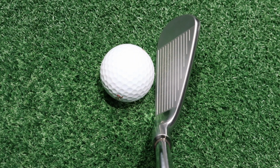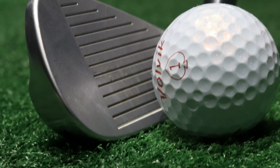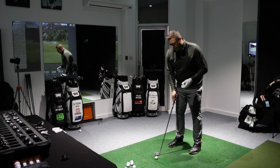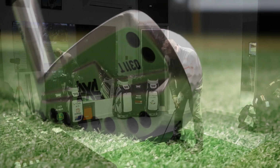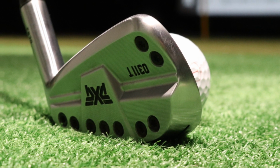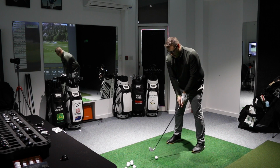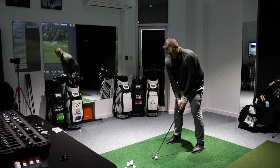So all those technologies are present in all of these irons. I mean, this just looks lovely behind the ball. It will probably strike fear into a lot of people who maybe don't hit the middle of the face that often, but for the golfing sort of purist, that looks absolutely fantastic behind the ball. So let's give this one a hit. So this is 0311T. Let's just give it a swing.